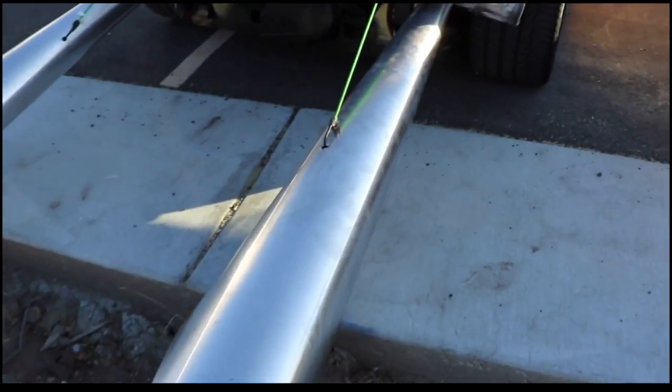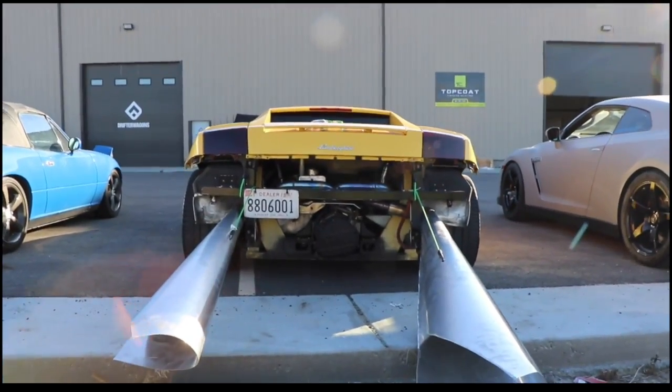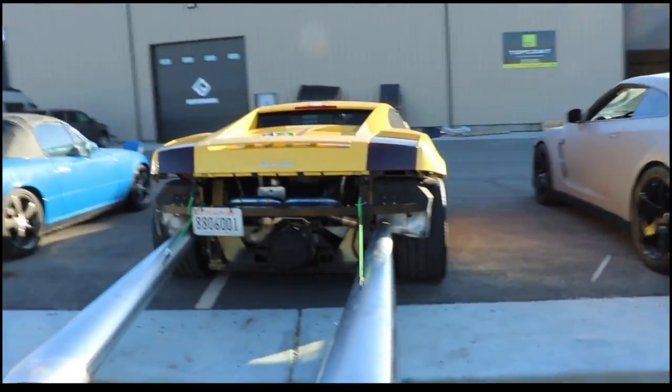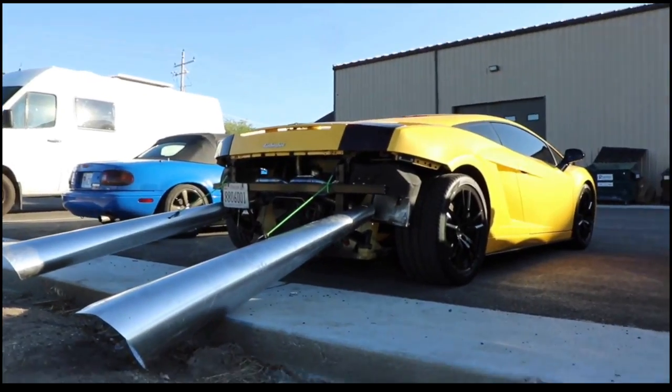5-foot cone-shaped exhaust tips are mounted on the back of the Lamborghini Gallardo. That one's gonna be super loud. It ended up being bigger than that one, but at least we have duals, so both exhaust tips are covered. Now we just have to start it up and see how it sounds.